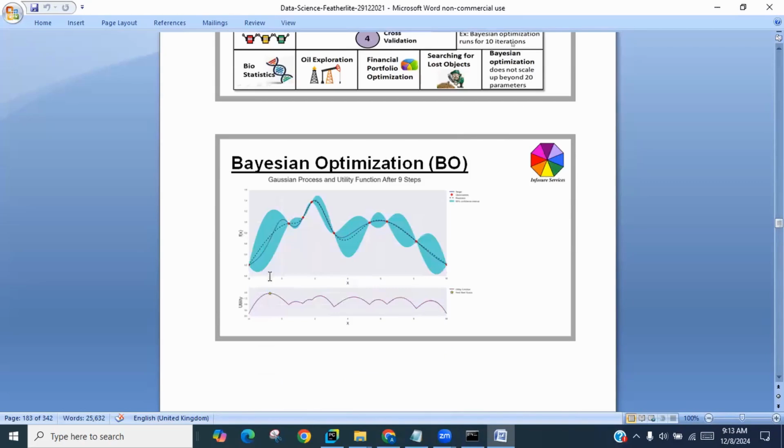So in the run, what happens? The first step starts here, mean max. Okay. Then a second iteration, third iteration, fourth iteration, and so on in the plot. So this is a Gaussian process and a utility function. They take the function and apply Gaussian, the mean and standard deviation. Okay. They'll get to one first iteration here.